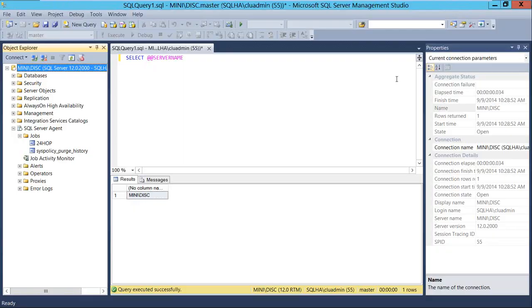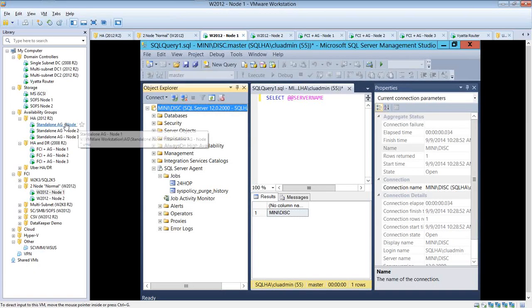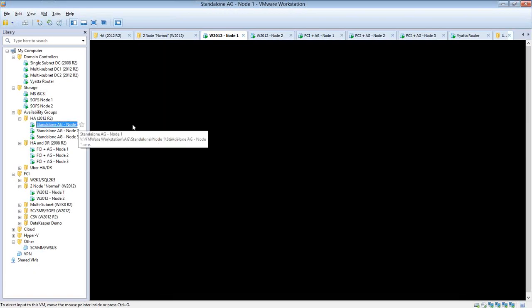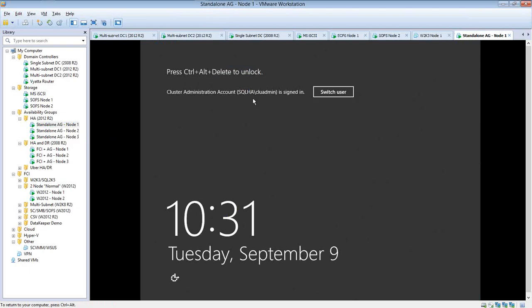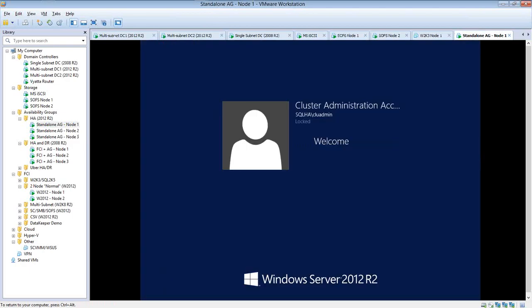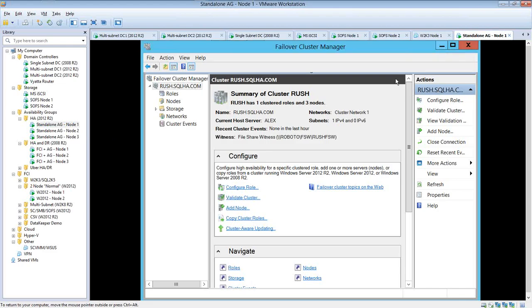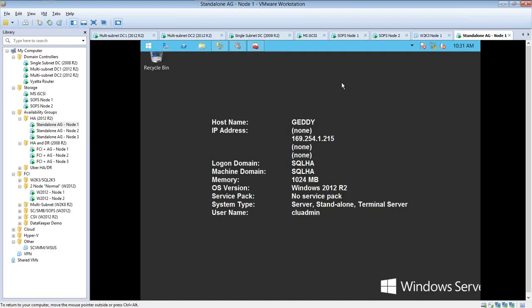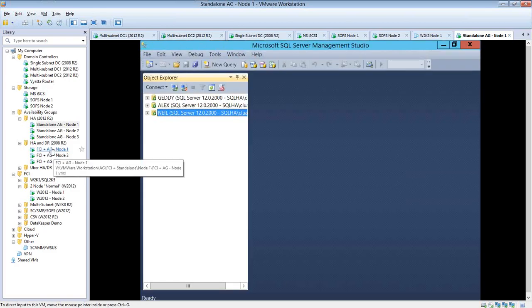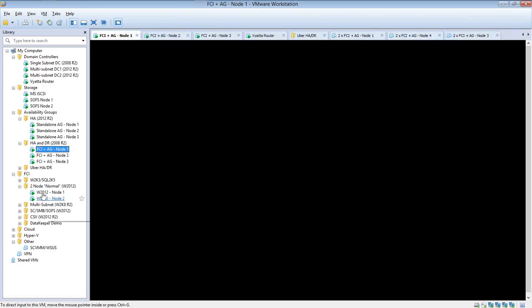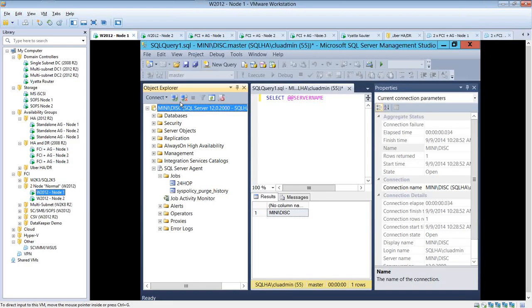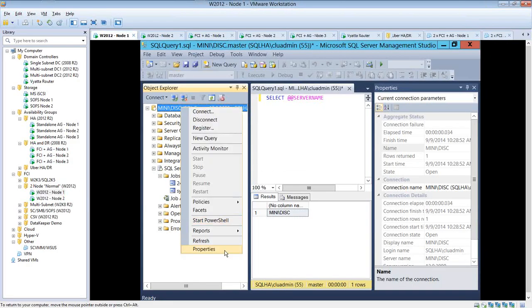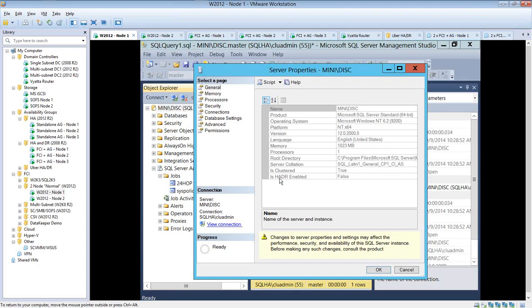Now, how are AGs different from this? So first and foremost, one of the things that I want to show you is that you can have purely standalone instances of SQL. One of the ways that you can tell if an instance is clustered is if there's a server property that you can query, but I'll show you here.